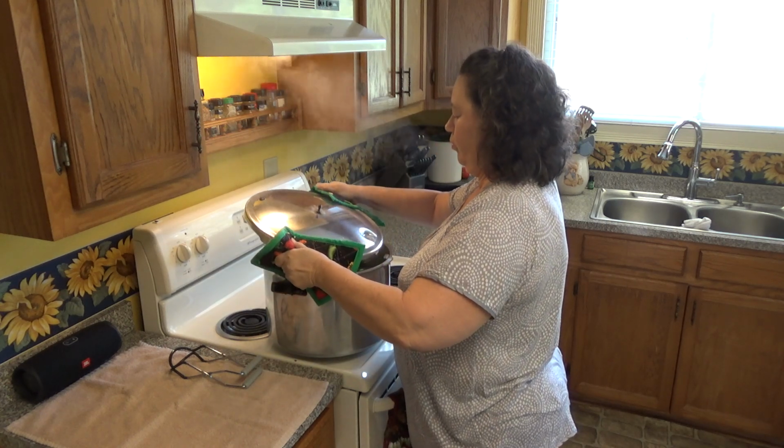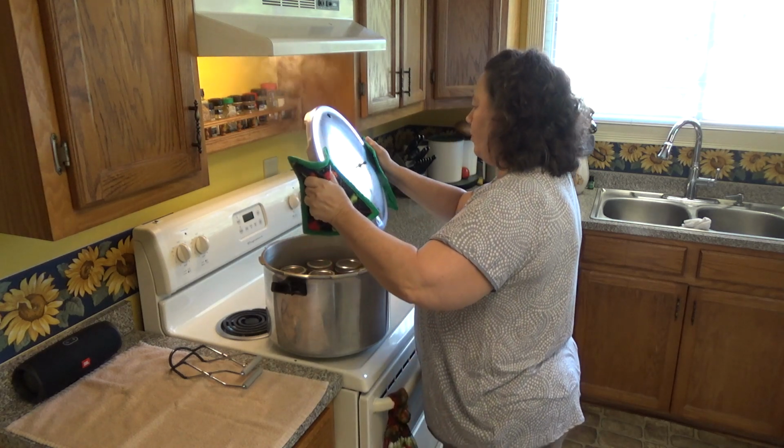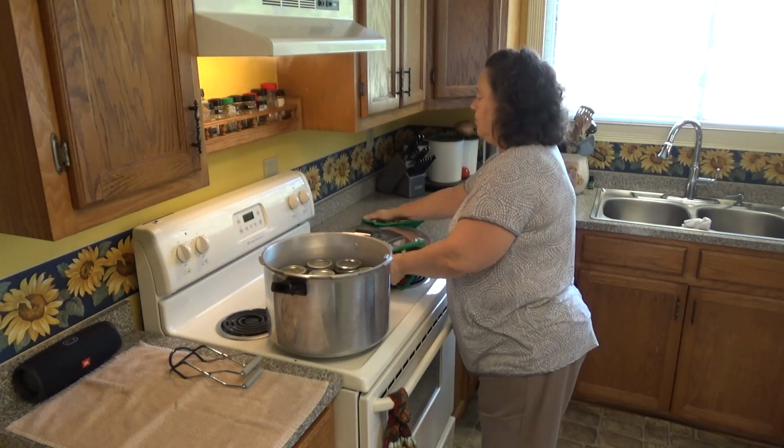Before you open a pressure canner, you need to be sure that there's no evidence of any pressure being in that pot.